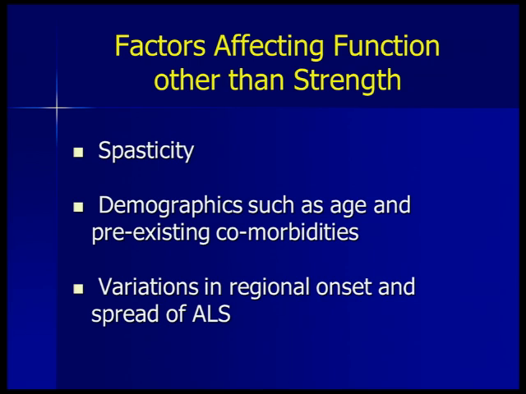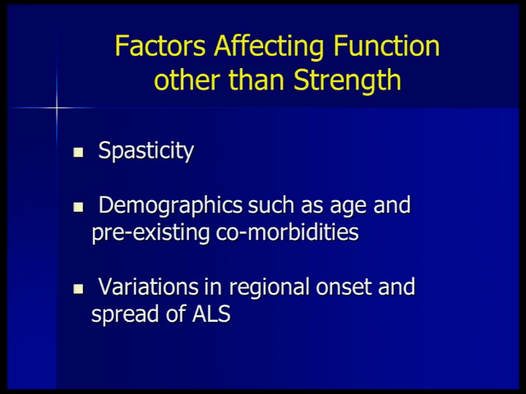variance. One of the big factors that will very significantly affect these readings or these predictions is spasticity. We know that our patients who have significant spasticity do much worse clinically, much worse functionally. So if a patient just has pure weakness, they can retain their ability to walk much longer than a patient who has a lot of spasticity. So this is a real wild card in doing these types of predictions.